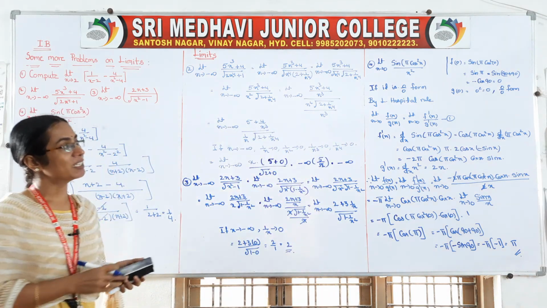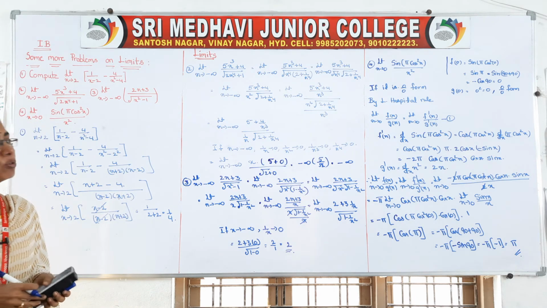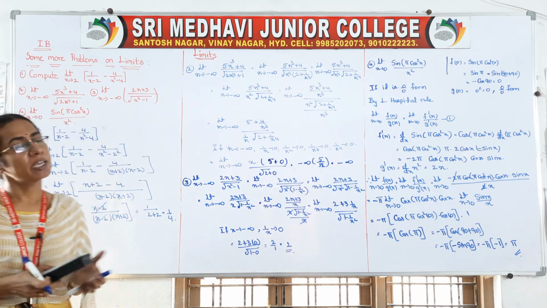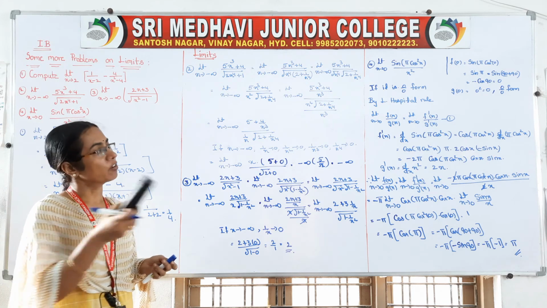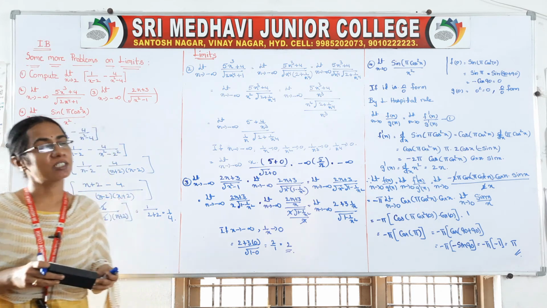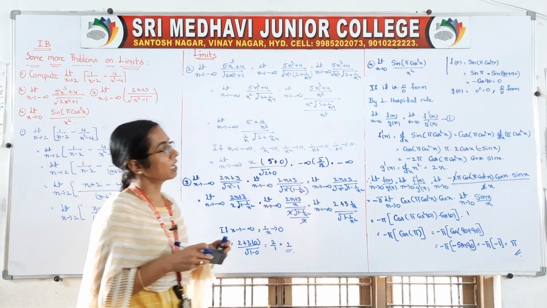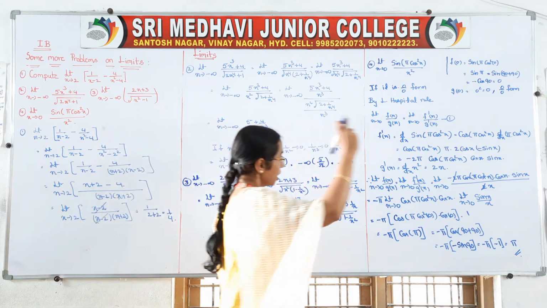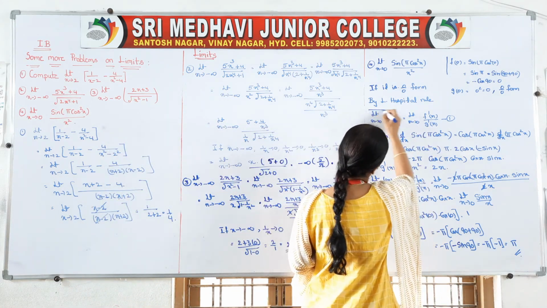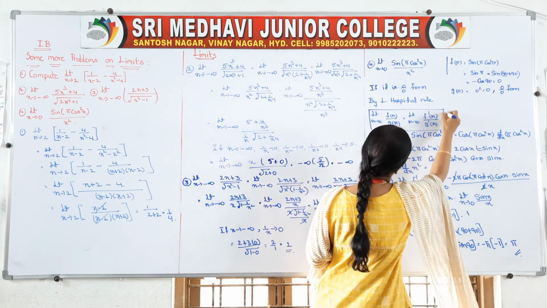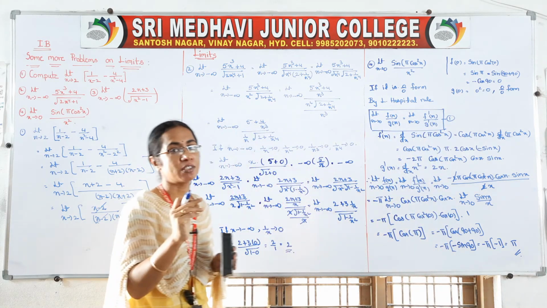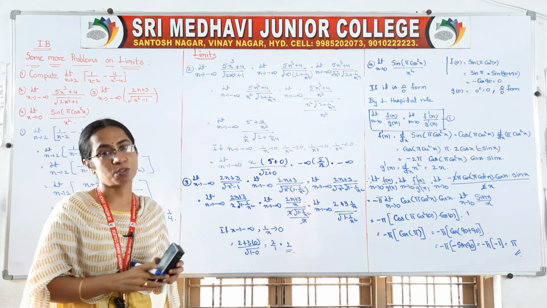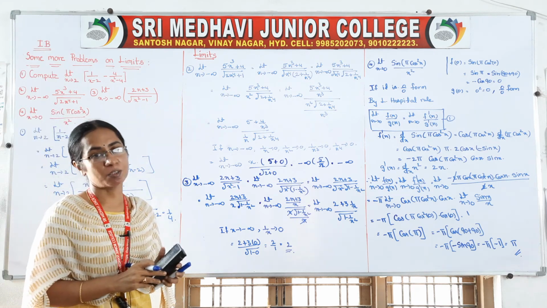So this is a little bit of a special case. By using L'Hospital rule, we solved it. Actually, in other problems also, whenever you get a 0 by 0, infinity by infinity form, undetermined form, you can go for L'Hospital rule, right? So what is L'Hospital? Limit x tends to 0 f of x by g of x can be taken as limit x tends to 0 f dash x by g dash x, right? This is called L'Hospital rule. When it is possible, if it is 0 by 0 or infinity by infinity form, undetermined form, then only we can go for L'Hospital. Otherwise, we cannot go for L'Hospital rule.